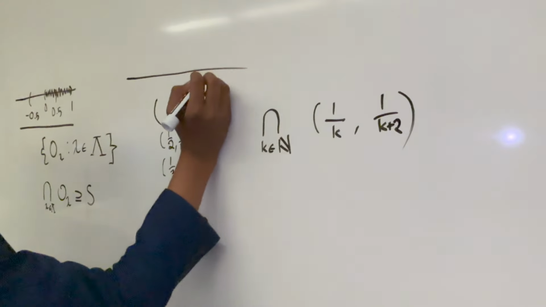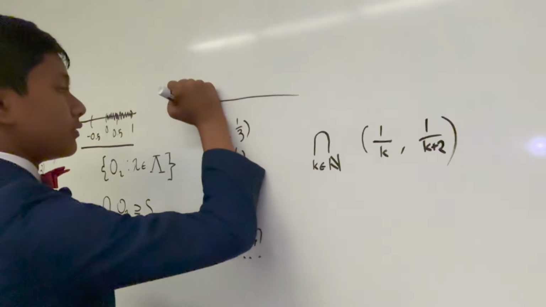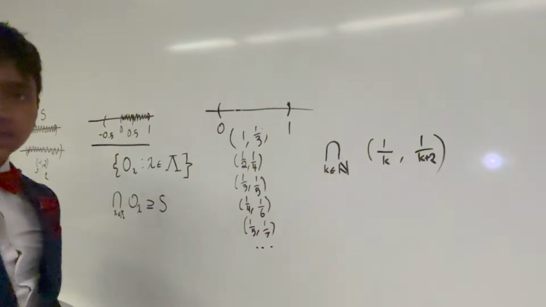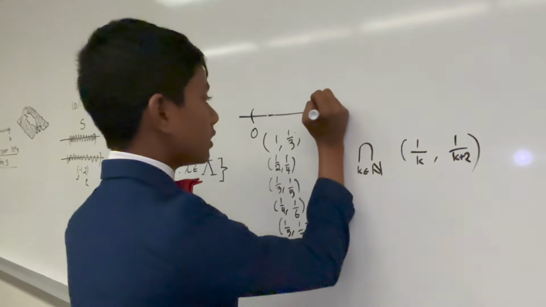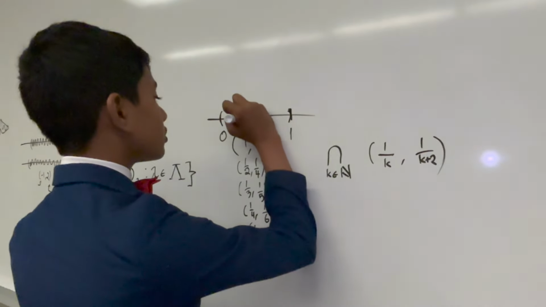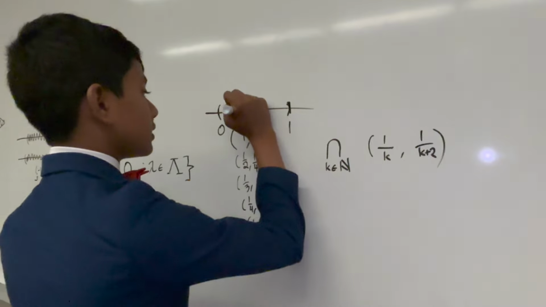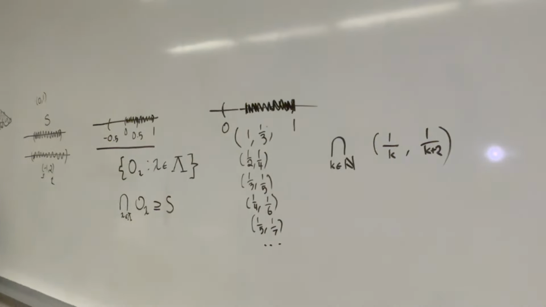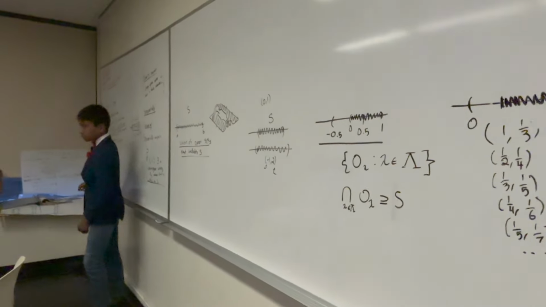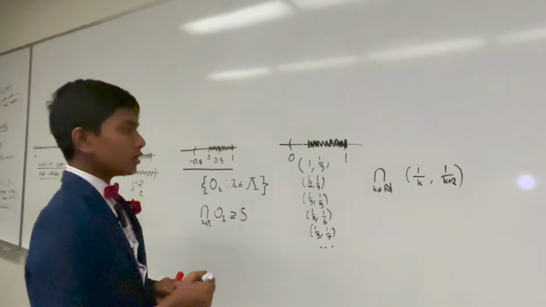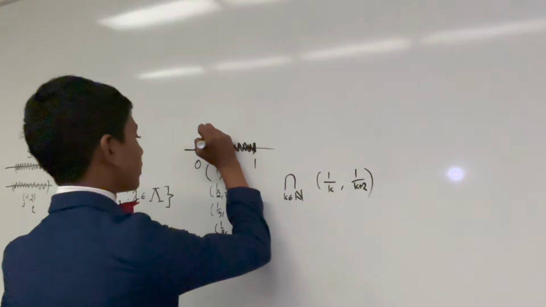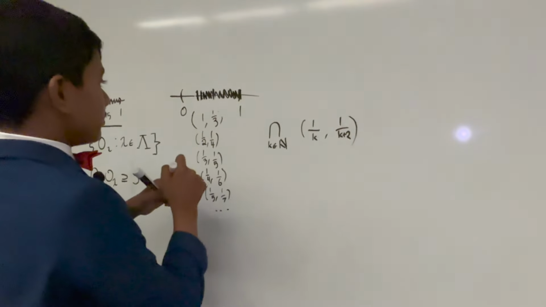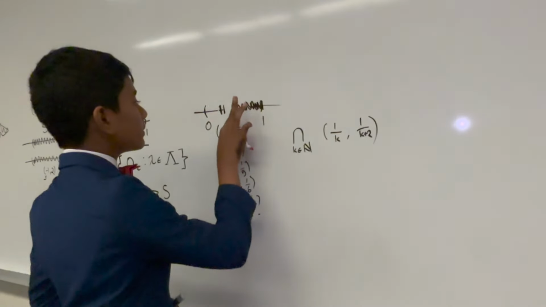And of course, there's some redundancy. There's some overlap. So if we have 0, 1 right over here, we can see the redundancy and the overlap. We go from 1 to 1/3. There's an interval right here. Then, let me grab my red marker, we go from 1/2 to 1/4. And already you can see we've got a huge amount of overlap.